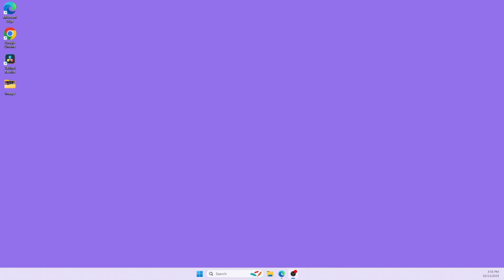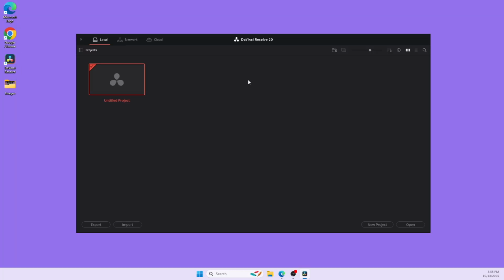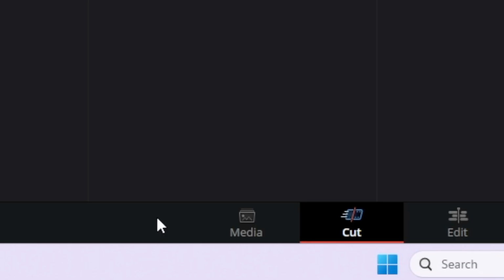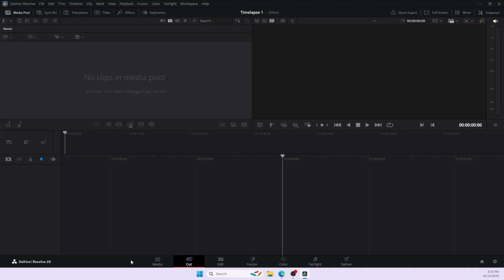Let's go ahead and open up DaVinci Resolve and click New Project. Give it a name and click Create. Along the bottom, you'll see the tabs used in the program. In general, we will be working from left to right. For this tutorial, we will only be using Media, Edit, and Deliver. Feel free to explore the others later. We will start in the Media tab.